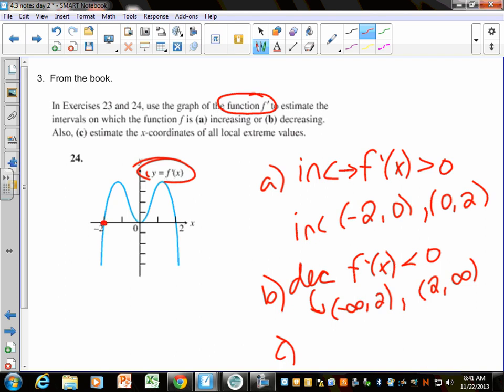Are you looking for the bowl? Is that what this is? No, that's concavity. Do you agree that before -2 we would say that this is negative because it's decreasing there? And then after -2 it becomes positive, so it changes from decreasing to increasing? So at -2, is that where it changes? And then if I come over here, what about at 0? Is 0 going to be a max or min?